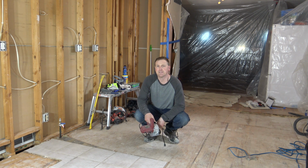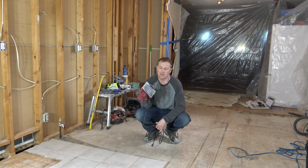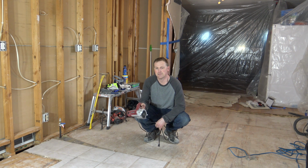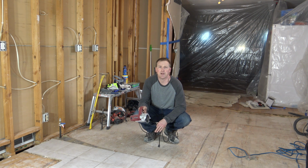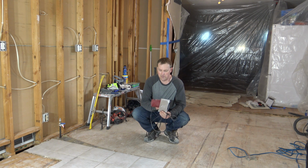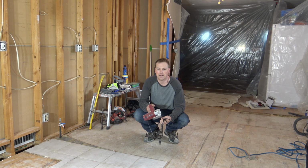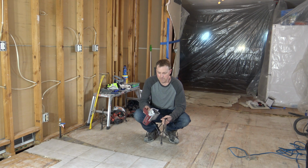Alright, so I've removed about 160 square feet of tile today. It's a little more than half the room, and I wouldn't have been able to do it without this tile cutting saw. I sawed out sections that are about 2 feet by 3 feet, and then I was able to pry up the ceramic tile after that. Now, there's a lot of pros to this thing. It didn't bog down at all. I probably made at least 60 cuts today, and the blade is still nice and sharp. All in all, for the price, you can't beat it.